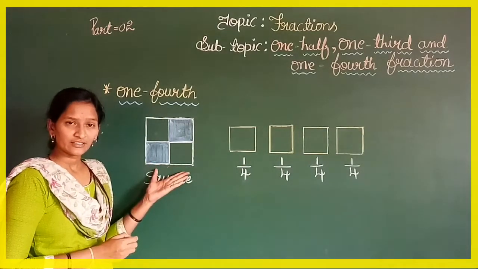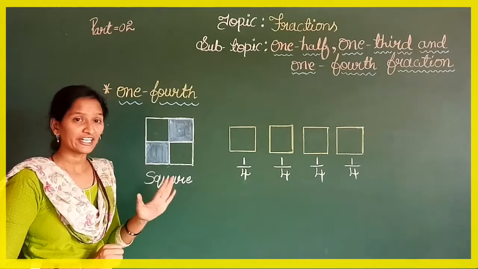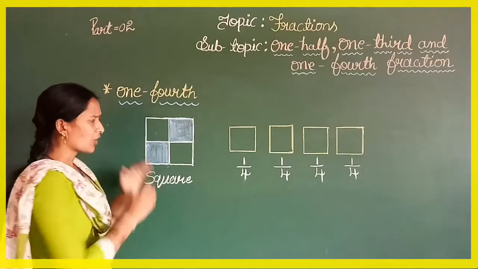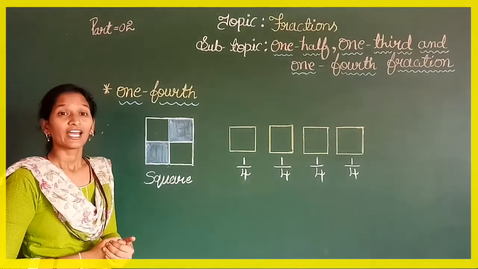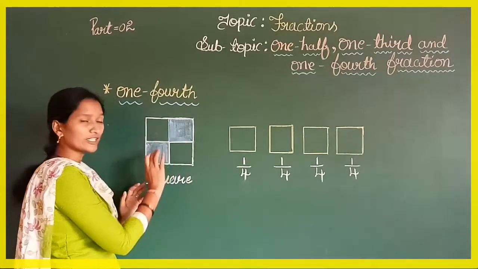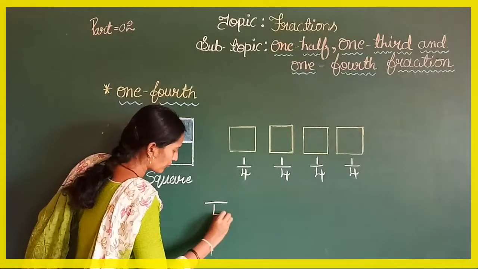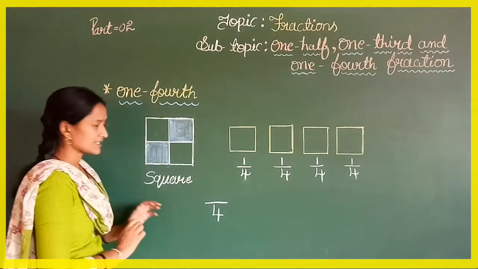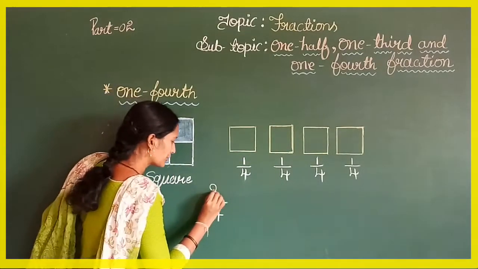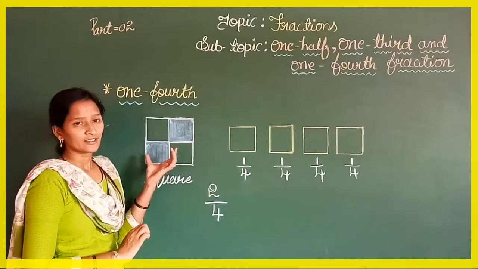Here in this square, I am dividing it into 4 equal parts, right? Of the 4 equal parts, I shaded 1 and 2, meaning 2 parts are shaded here. How can you write this as a fraction? You have to write it by using a fraction. First, write down the total number of equal parts. How many are there? 4, right? So write 4 below the line. The next, how many parts did we shade here? We shaded 1 and 2, so write 2 above the line. So this is the fraction of this given picture.